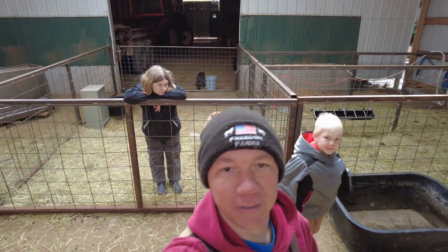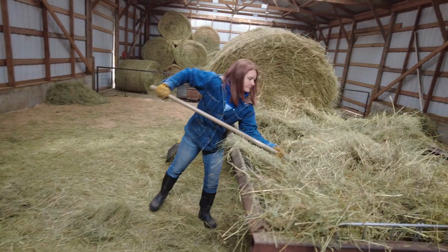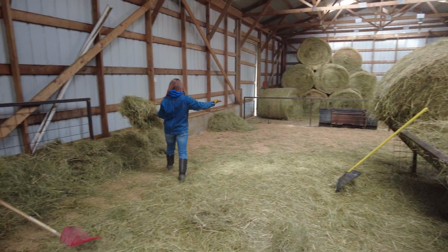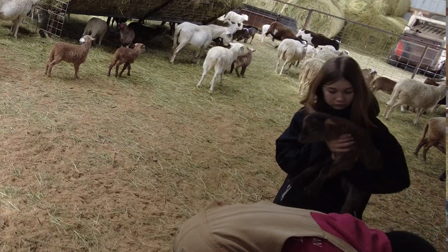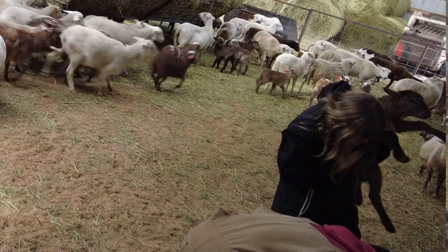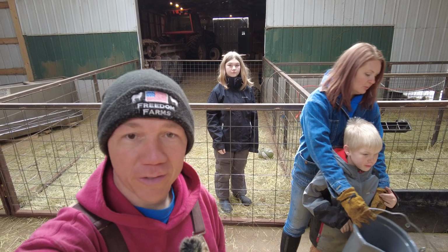These two right behind me, well, one just jumped over the gate, and my wife right there, that is what's the most important part of our farm. This family that runs it. Because without them, it doesn't keep going. The lambs would die, hay wouldn't get cut. All those things would go downhill very quickly. It takes a lot of effort, not just from me, but from my wife, my kids. We're all part of this.